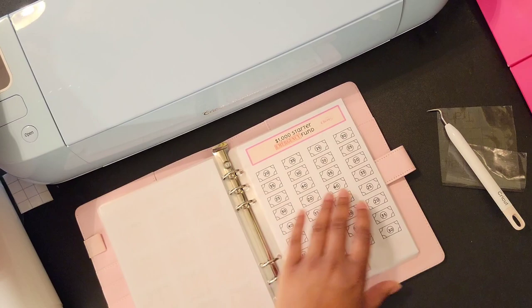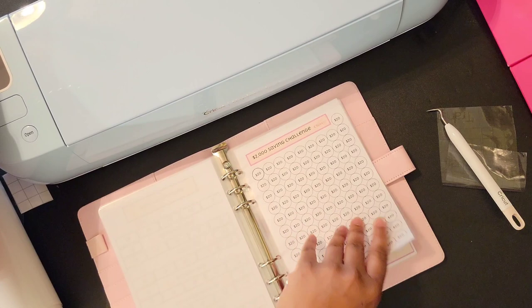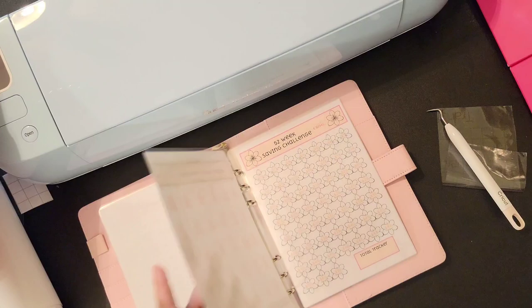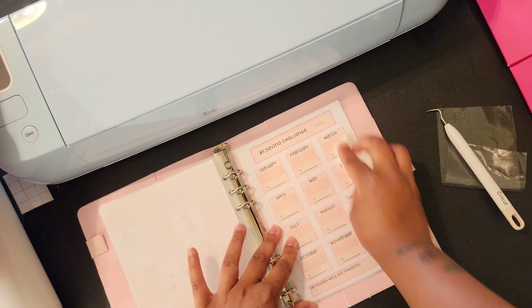And when using this binder, boo, make sure you use a dry erase marker, not a permanent marker, because, boo, I said so, okay? Get you a dry erase marker. It's less of a hassle and a headache when doing these challenges, erasing them, and so on. And a permanent marker, although most times it can come off with alcohol, there is a possibility that it will stain your pages and you will not be able to remove what you put on there. So use a dry erase marker, okay?